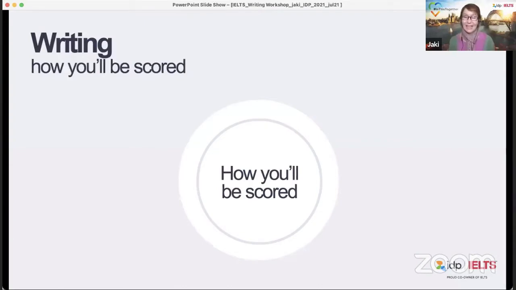Yes, they're looking at your grammar. Exactly. Yes, definitely their grammar. Cohesion, yes. Fluency is actually more for speaking, but we could think about it like cohesion, the fact that it flows when you write. Your vocab, definitely. Yes, that's right. And your task achievement. So did you answer the question?